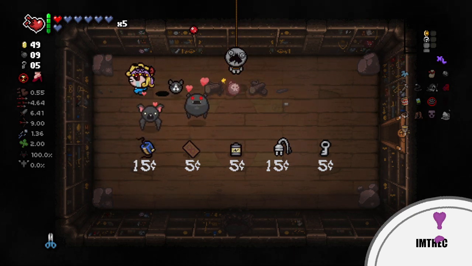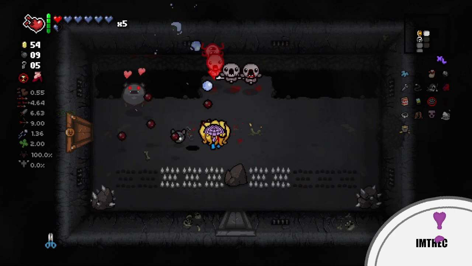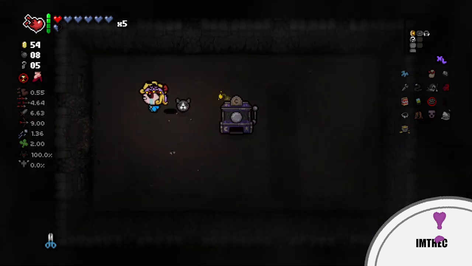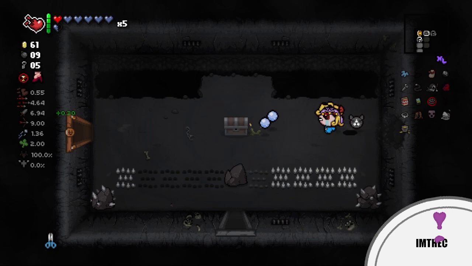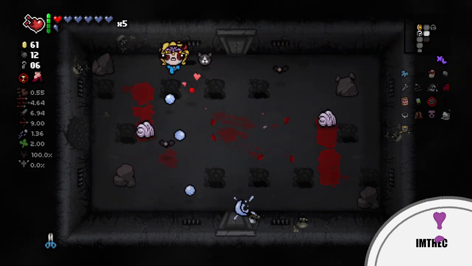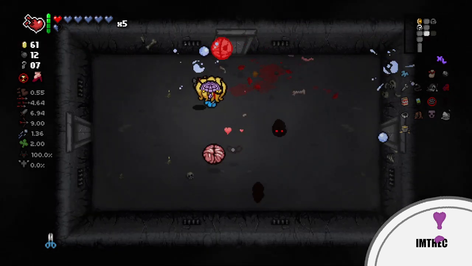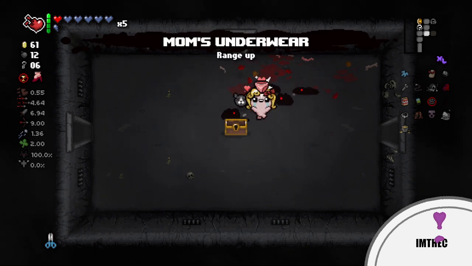I could purchase that, get some red health, or I could just blow this guy up, get a nickel, and use it for the damage. Ow. I could blow this up. Get some coins from it for the damage. For the damage! A single charmed fly. Very nice. Range up.